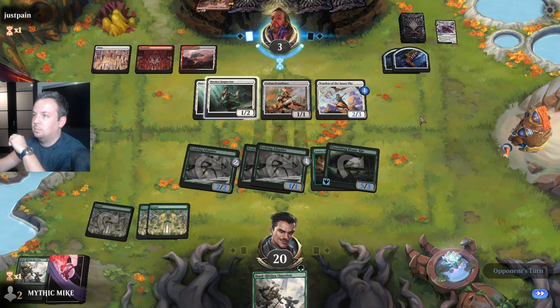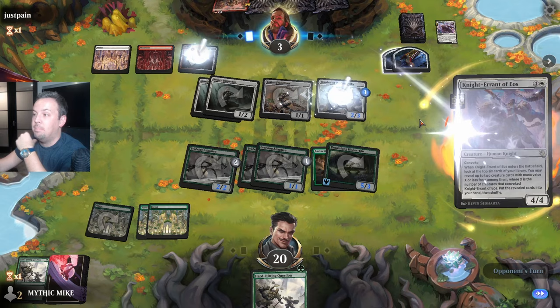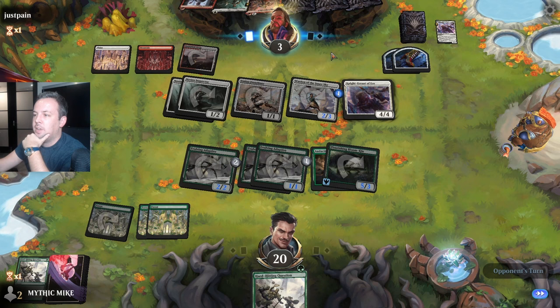You know they want to tap. Oh, he's perfect though. Perfect. Does he have another land? Does he have another land? Don't you dare.